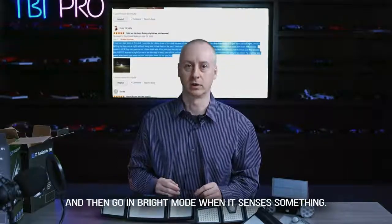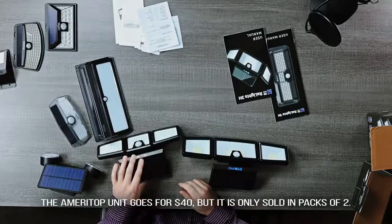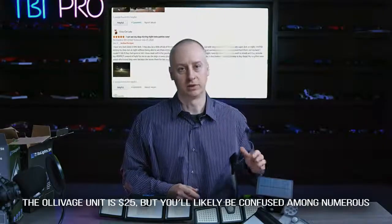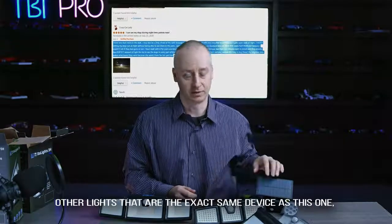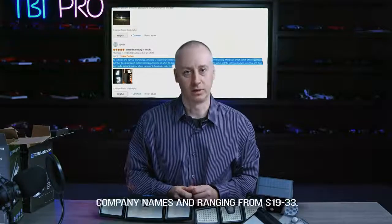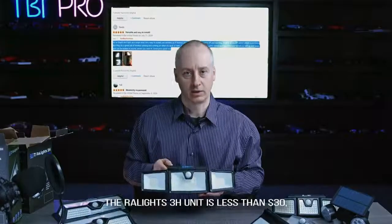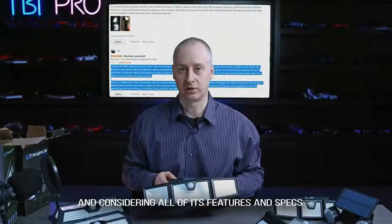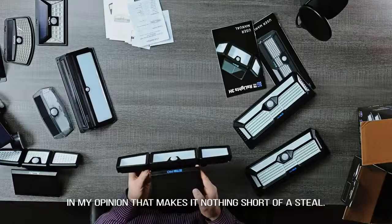The Ameritop unit goes for $40, but it is only sold in packs of 2. The Olivage unit is $25, but you'll likely be confused among numerous other lights that are the exact same device as this one, but offered by various off-the-wall company names and ranging from $19 to $33. The Raylights 3H unit is less than $30, and considering all of its features and specs, in my opinion, that makes it nothing short of a steal.